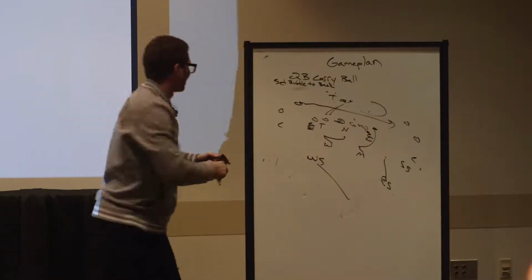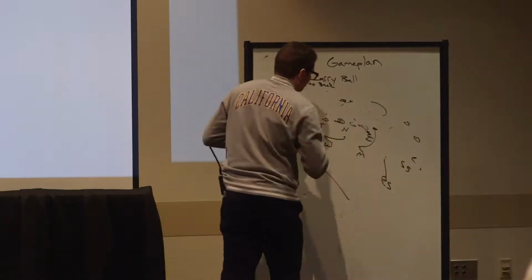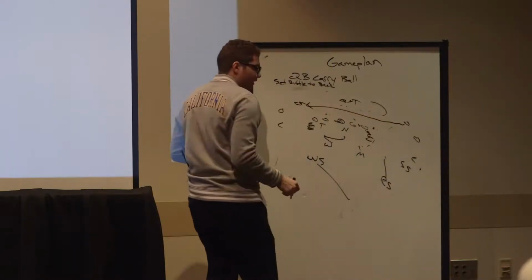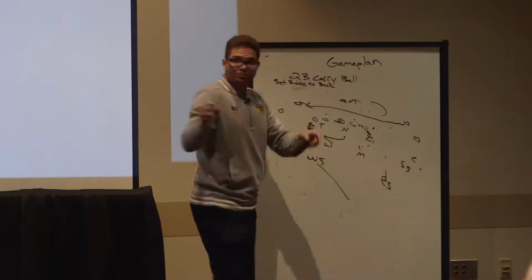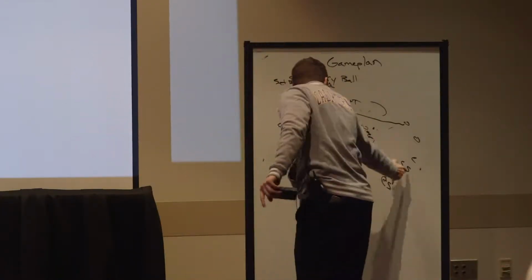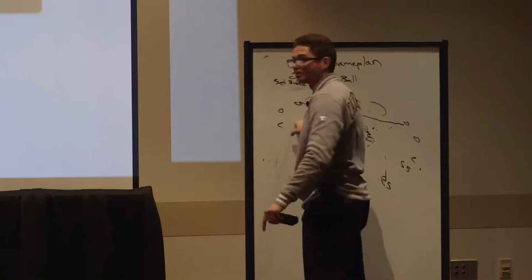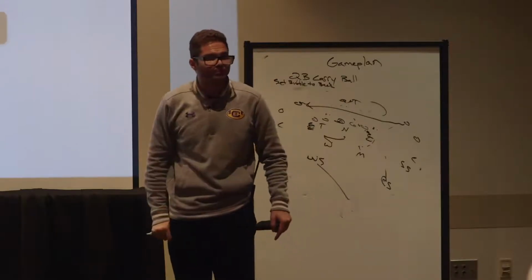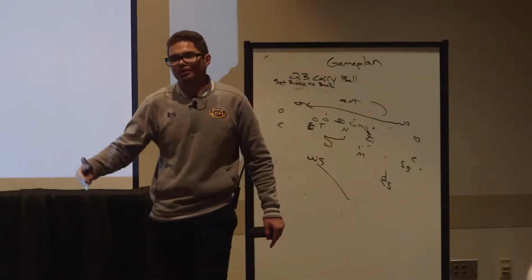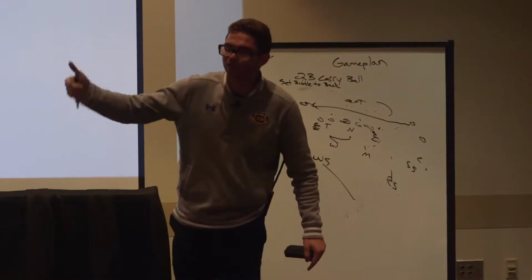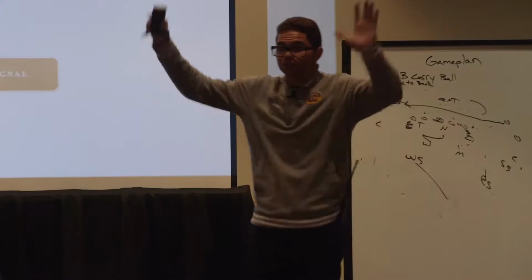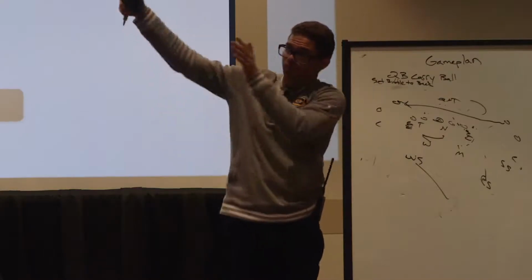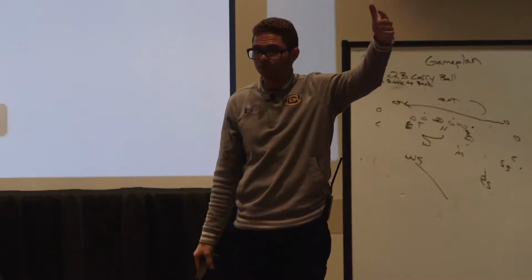If they motion FIB, and I've set the front over here, they motion FIB, I have to either, one, spin the safeties again and put the strong safety up, the free safety down, and the weak safety over, or I sling it and I run them across. If I wanted that in Ram Lion, I would say Ram Lion 3 auto, and they switched all the rules. Not the back end, but the front end, because we knew we were going to end up in the same look post-snap. This is the picture we're going to start in. We're going to end in the same picture we did before. Does that make sense?